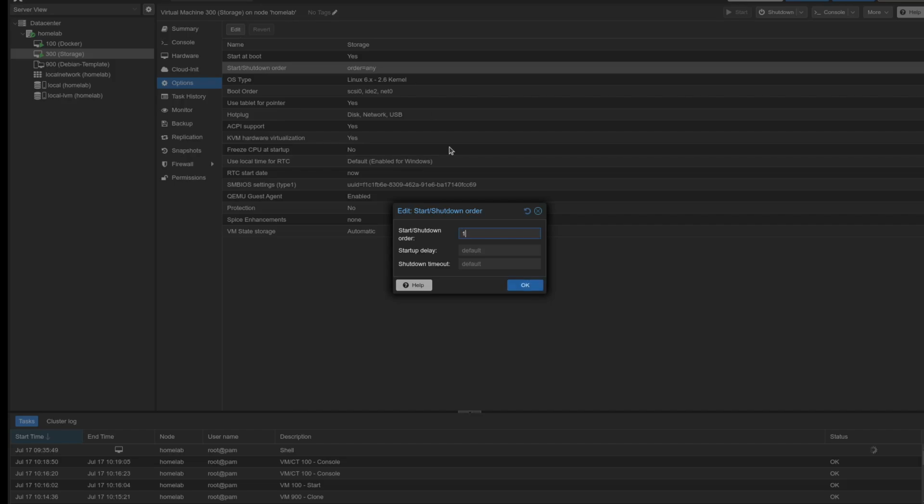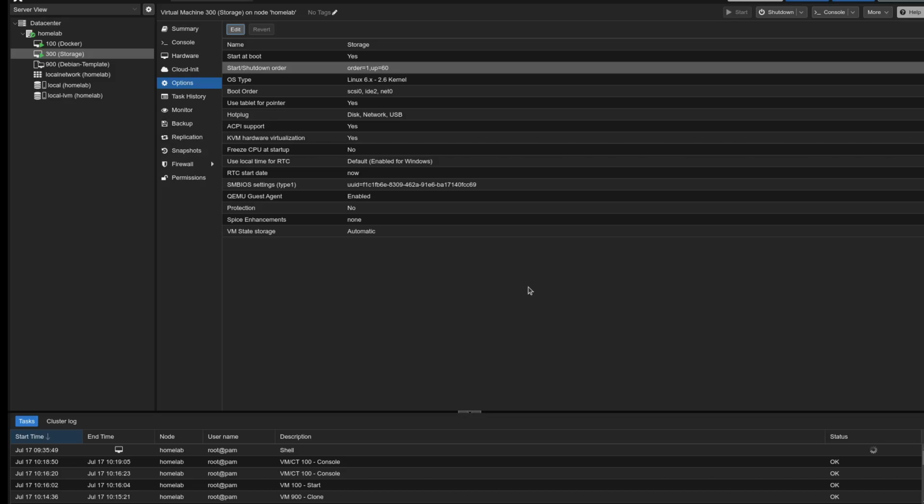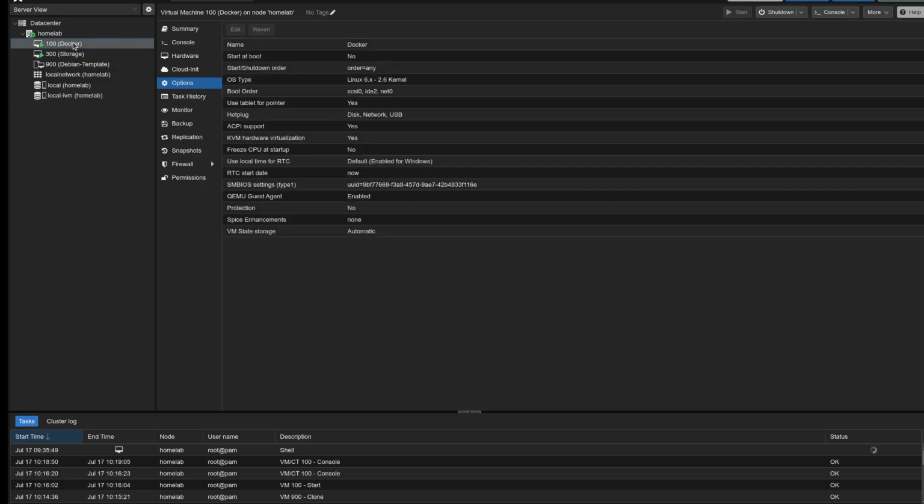I'm going to give this one a boot order of 1 with a startup delay of, we'll say, 60 seconds. So what that means is when Proxmox boots up, the storage VM is going to boot up first. It's going to wait 60 seconds, and then it will start up Docker.